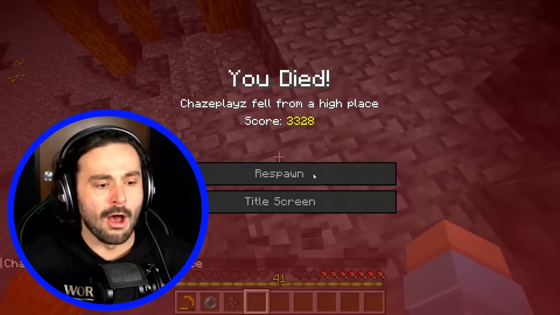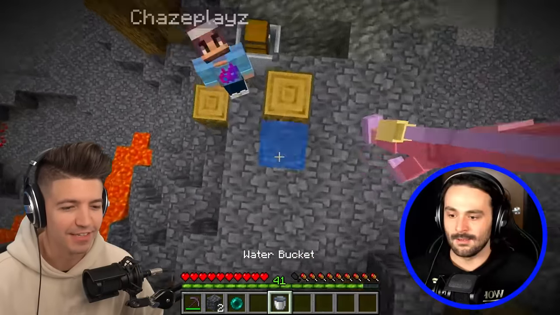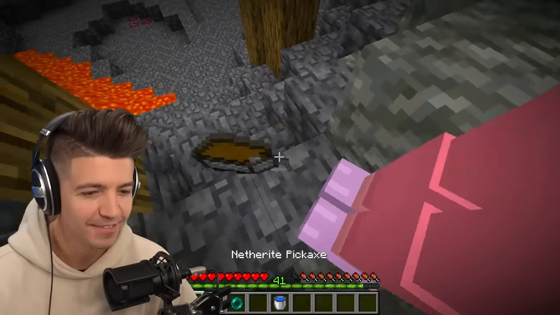Oh, no. Chase, I had a water bucket in my inventory. We could have just done this. Oh, now you're saying it? Yo, he's hungry. Okay, well, don't give him whatever's in this. We need the minecart. So let's just pickaxe the minecart. Okay, I got the minecart.